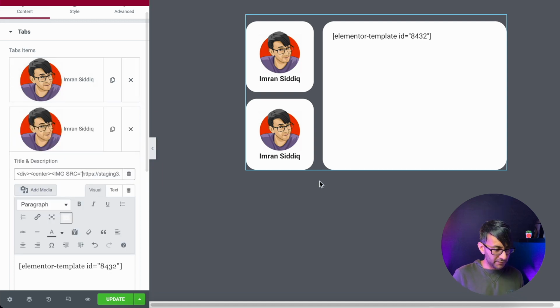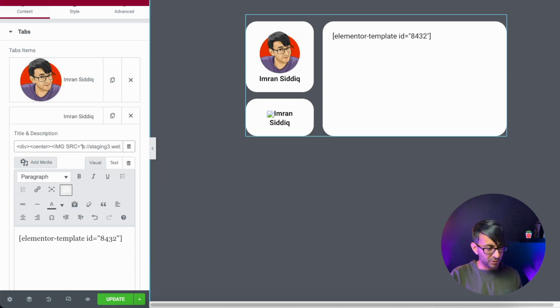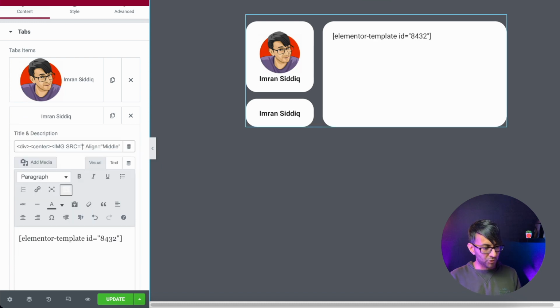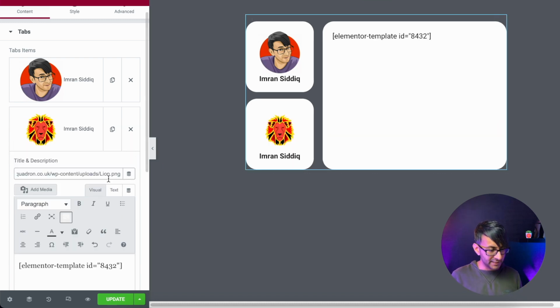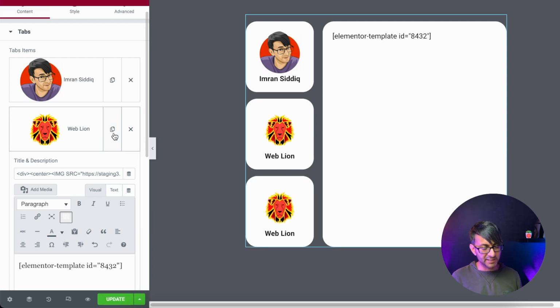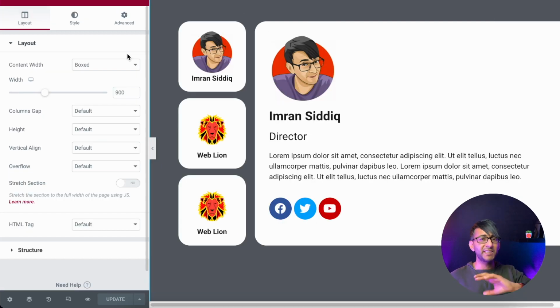So I'm going to go over to the HTTPS or the URL for the image, get rid of the image, and drop in the new image. We have a lion and I'm just going to change the text as well. You can mess around with the sizing and anything like that. Let's now just update that. And by the way, for simplicity, I'm just going to duplicate this three times so we get a bigger layout. So I've changed it to be a 900 width.